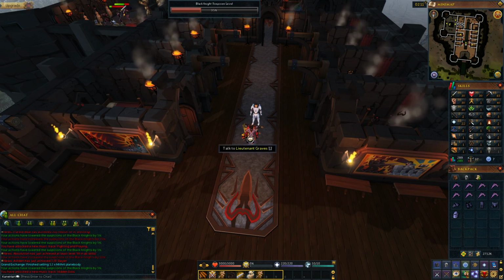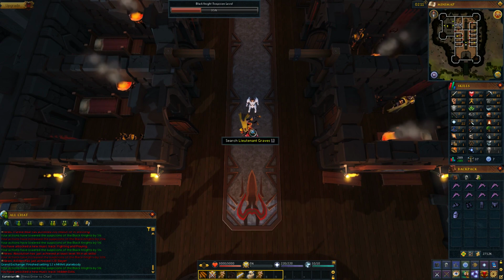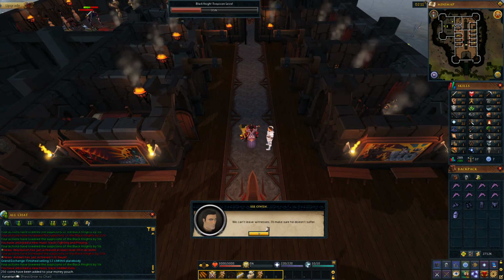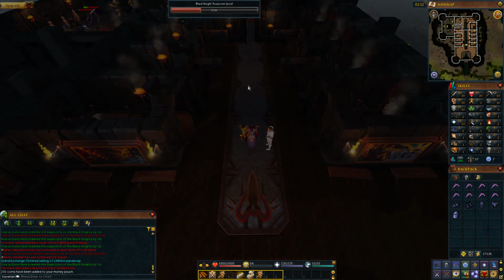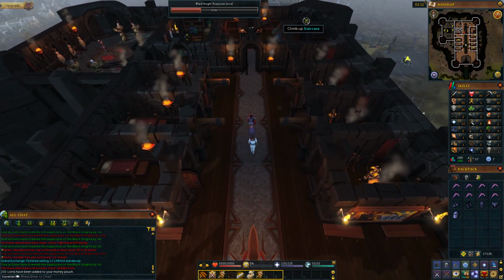Oh. Thanks for the distraction. You might want to see if he's carrying anything useful. The captain's quarters are just up ahead. Coin. Can't leave witnesses. I'll make sure he doesn't suffer. Damn. You're right. He won't feel a thing. It's better this way. Now, let's investigate that attic tower. Attic tower? That sounds kind of badass, to be honest.